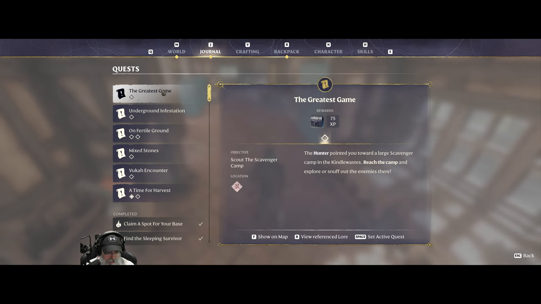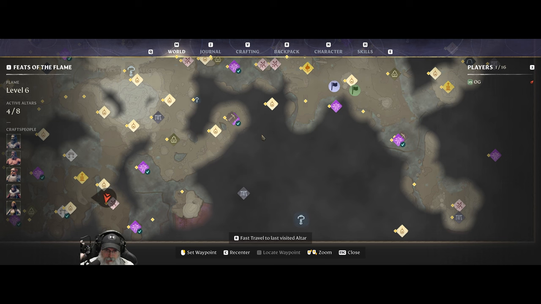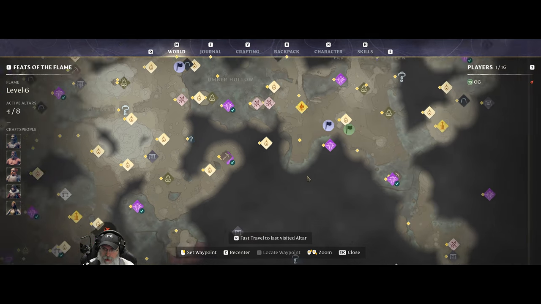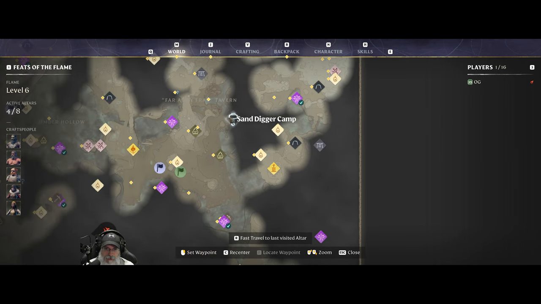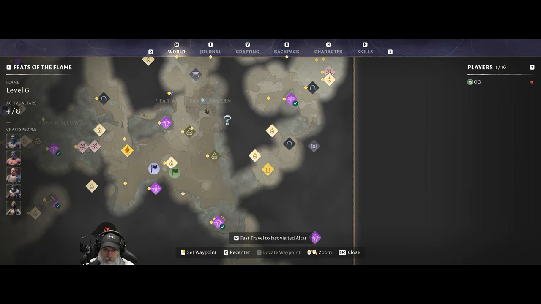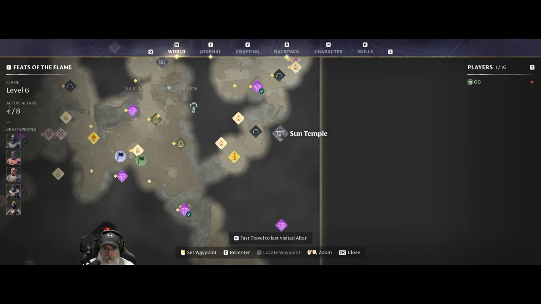Okay, so... Now that's going to get us down into the south. We also have the Sun Temple there too, which probably has some pretty decent loot in it. And we've got a thing there. So we have a Sun Temple there. We have a Sand Digger camp thingy there. The Haunted Sun Temple. We've already been through that one. That's where we killed the Sickle Scythe boss. Another elixir well there. There's a Sun Temple there too.